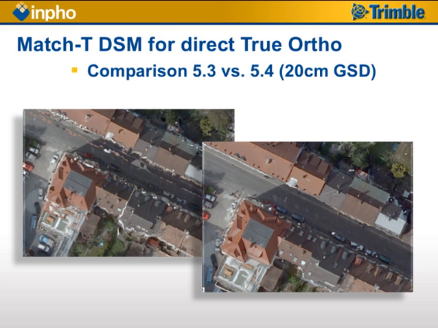If you look carefully on the street, you still see those roof parts lying on the street. You see that there are some wavy lines, and the edges of the buildings are not very nicely represented, so that's most probably not a result that you would accept or provide to your customers. And if I compare that to the 5.4 version on the right side, you see that there are no more of these roof pixels lying on the street. The edges of the buildings are more or less straight, and so that might already be a product that you really sell to your customers directly.